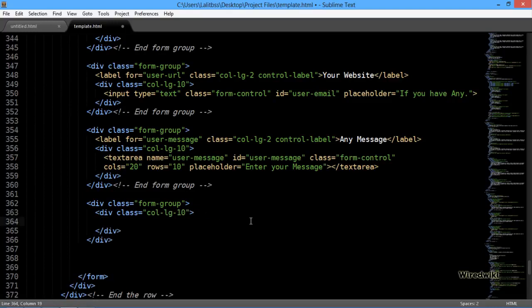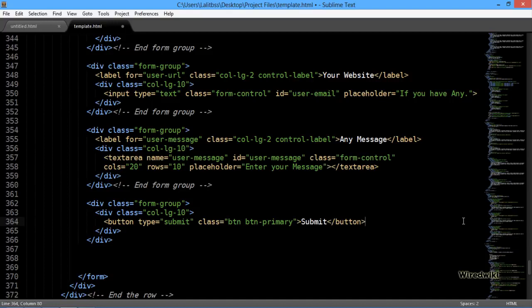Inside this I'm going to create a button with a button tag, type equals submit, because it's a submit button, and class equals btn, and let's say we have a little bluish color with btn-primary, and I'm gonna name it simple submit. Okay, close the button tag.